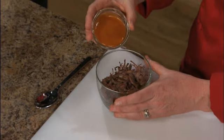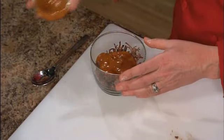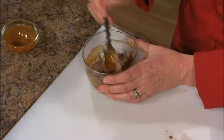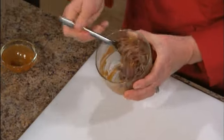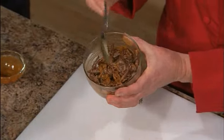We're going to show you the East Indian way that we would do this. We're going to add just a little tikka masala sauce. Stir it up in there. And then this is what it's going to look like, just sauce. And depending on your finish, you're going to use either salsa or tikka masala, or for a Mexican dish, you could use any of your salsas or Mexican sauces.